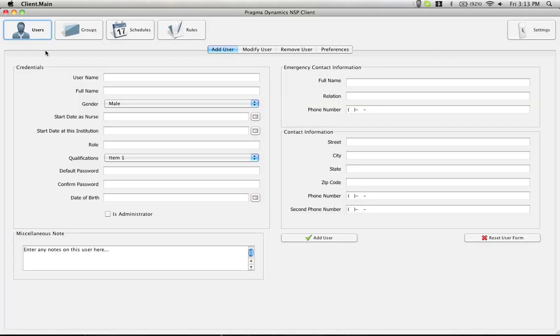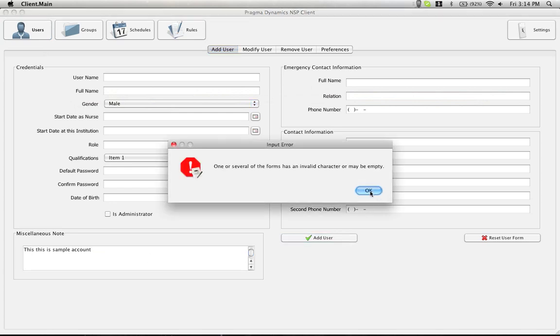If you click Users, you could learn more about fields that you could fill out. All of these fields have help text, so if you hover over any of them, you'll see, for example, we have a description of relation here, and that says relationship of the emergency contact listed for this new user. We've also added a miscellaneous notes field, so if an administrator wants to explain this is a sample account, they could type that out, and when they hit add user, it adds them.